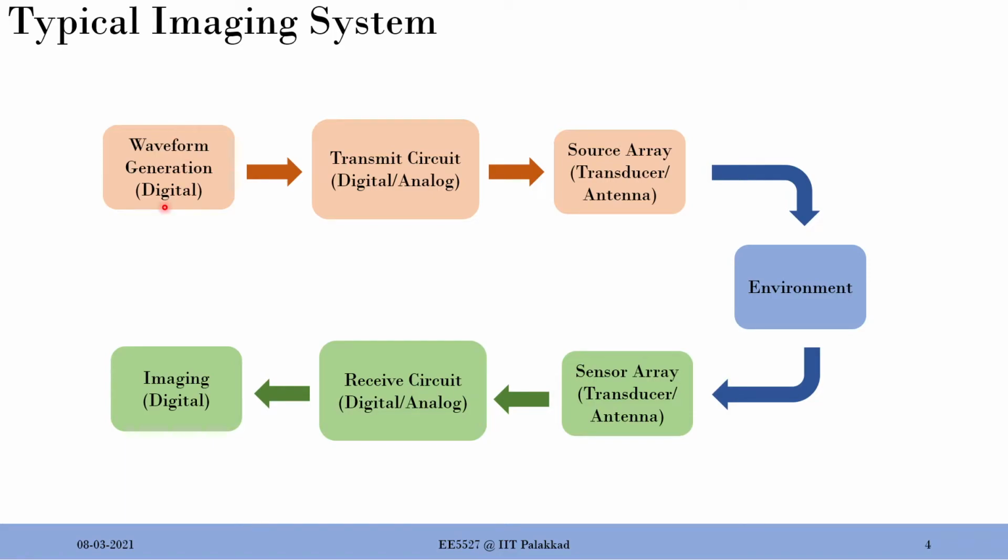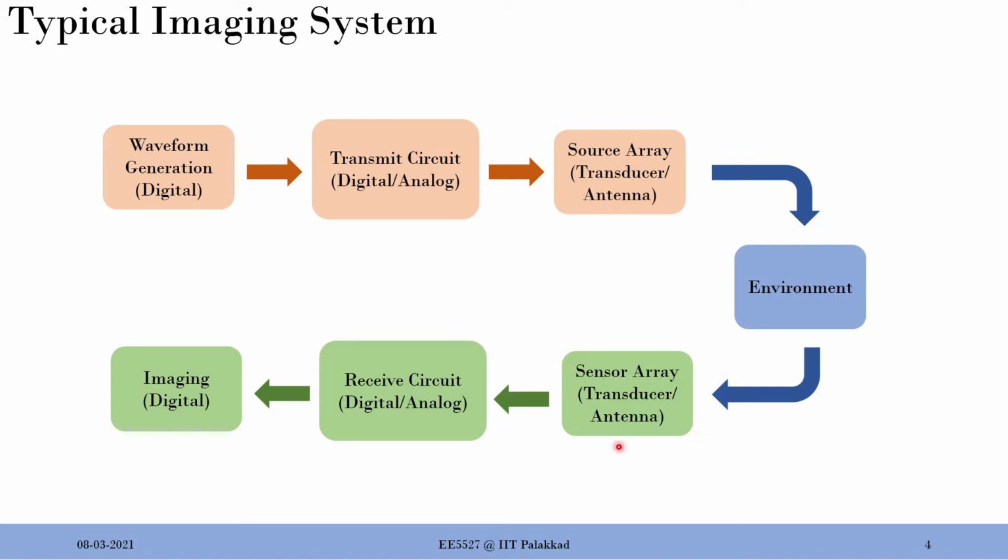So there's a lot of flexibility that you have in modern day systems, because we do have that flexibility to generate that waveform, the shape of the waveform, the frequency of the waveform, the amplitude of the waveform, everything digitally. They convert it to analog, and that is applied to the antenna or the transducer, which will convert it to an electromagnetic or mechanical wave into the environment. And once it is there in the environment, it is getting received. Of course, we discussed that in the previous slide as well.